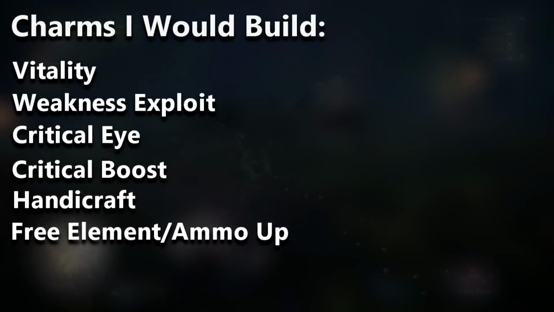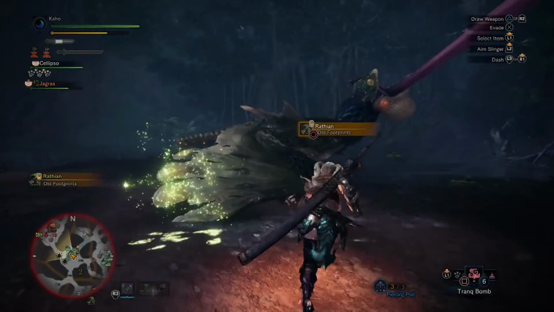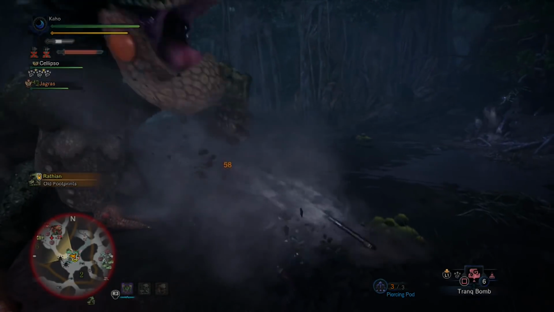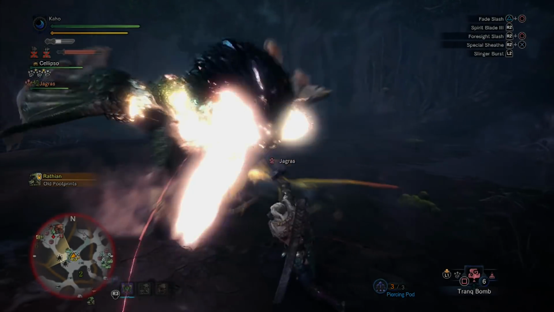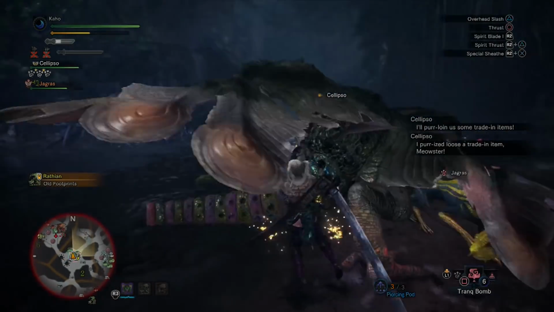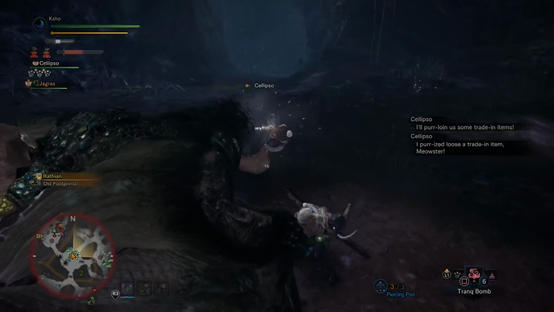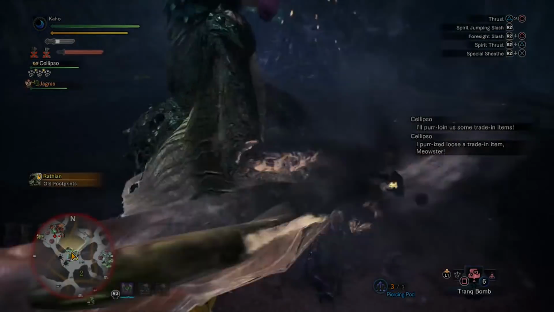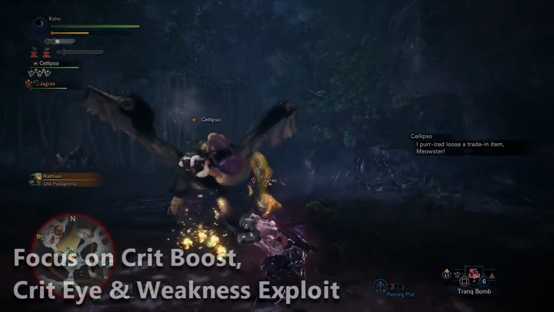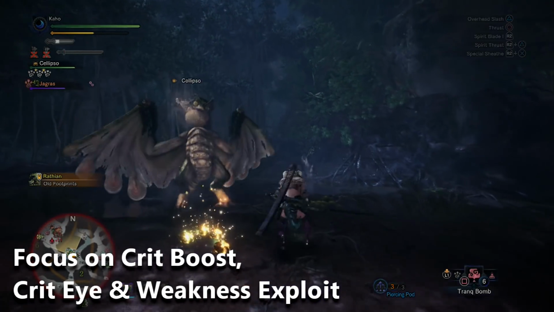So be sure you go in, you can kind of tell when you're putting your build together which decorations you're really missing, which you probably won't get anytime soon, and which skills are really the most valuable. Usually if you're trying to optimize damage output on something like a melee weapon, it's going to be a combination of high affinity and crit boost 3, right? Putting those together is really important. So crit eye, weakness exploit, and crit boost. Those three together are really important.